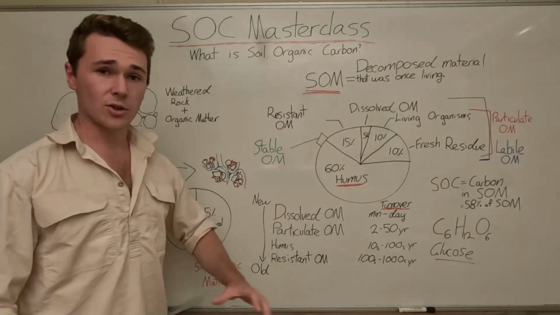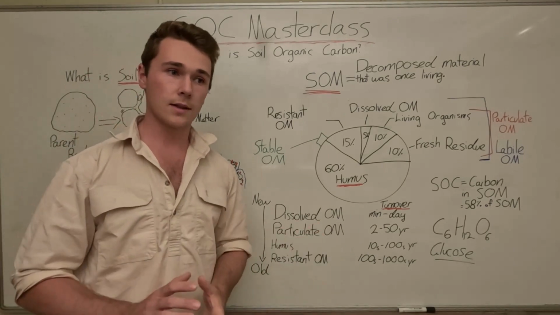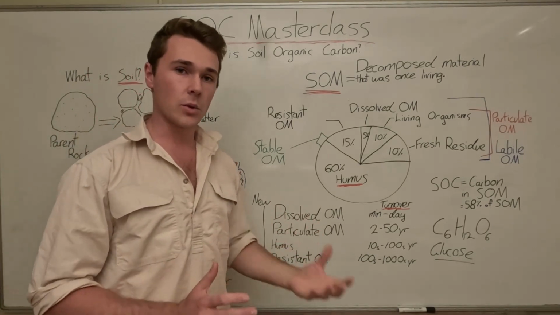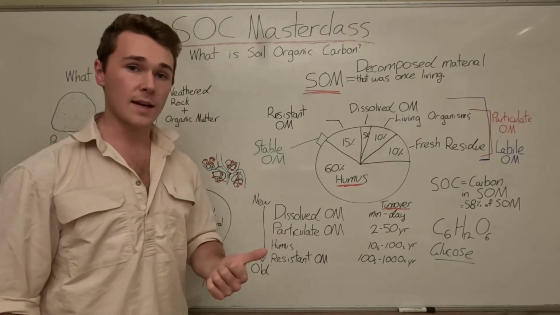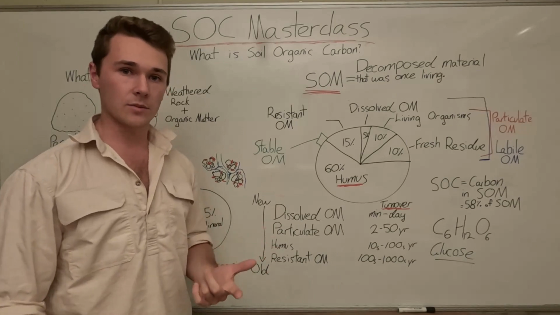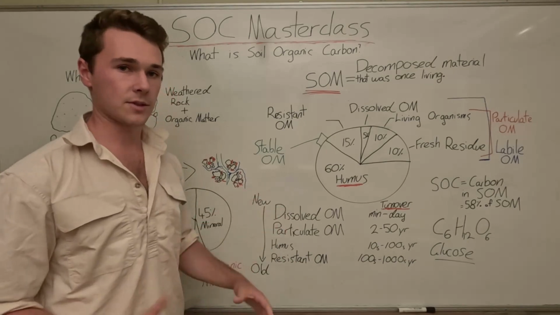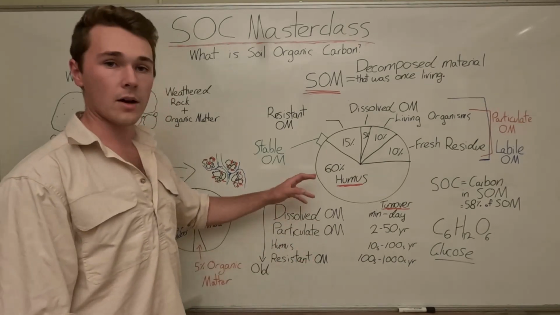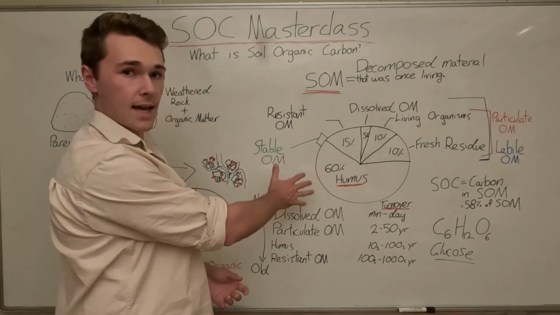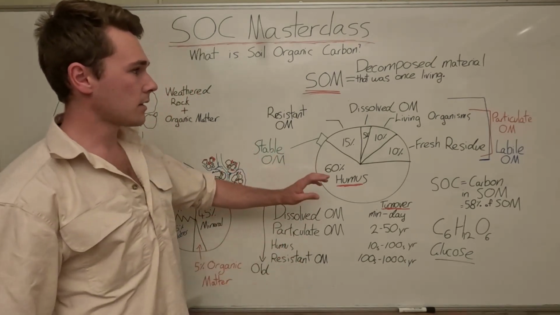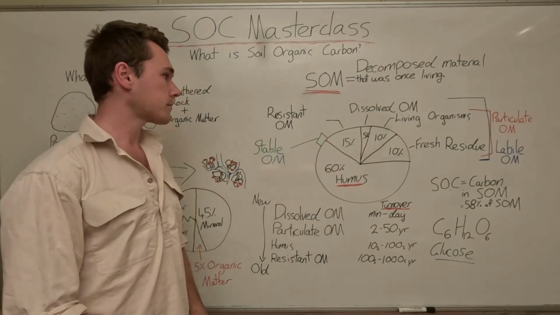Next, we have humus. Humus is the main part that we'll be focusing on in the whole series. It is truly the component of soil organic matter that we get most of our benefits from. It's both stable and active at the same time. So we get all these benefits. It's highly beneficial to our soil, has so many characteristics, and it makes up 60% of our overall soil organic matter. So this is the thing we're trying to aim for, not so much the other things, although these flow into this. It's the humus, that's our end result.